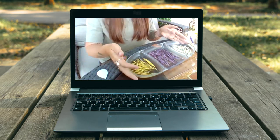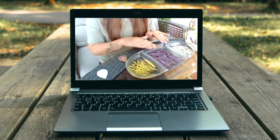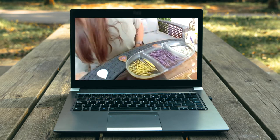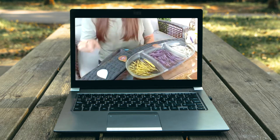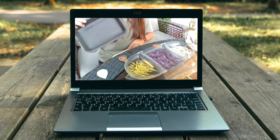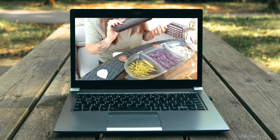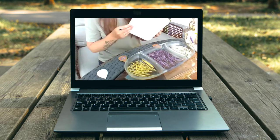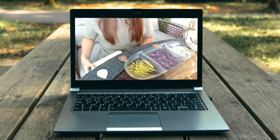So you're gonna want a tray that you can have your quills in, separate colors, so the colors don't leak, and then you're just gonna soak it. I found these little trays at the dollar store and they work really nicely, but I think they're like old meat trays. They work really good because they're styrofoam or styrofoam plates.